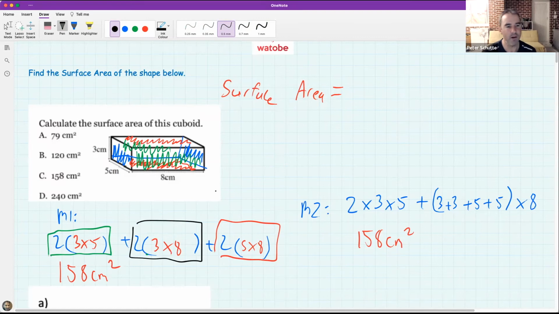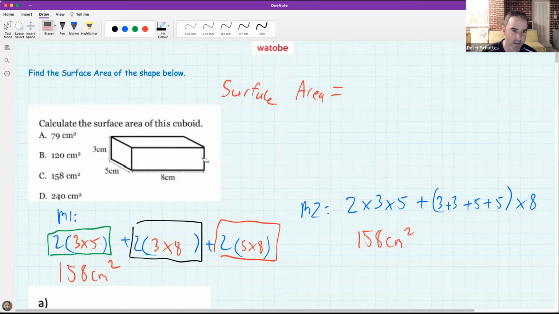So that's the way where you double. You basically find each of the rectangles and you double them. So that's the one way of doing it. So give me a thumbs up if you understand what I did there, because I'm going to rub out the coloring in. I'm going to show you why the other method works too. But I first want to see you guys understand how I got that surface area. Okay, awesome. Now, that does work. There's nothing wrong with it. You're basically doubling the rectangles.